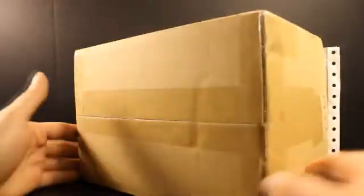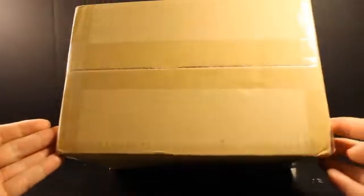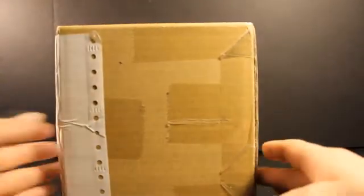I guess we do it from the bottom? First we'll go over the packaging, of course. Dent here, dent down here. Not too bad. This could be, like I said in multiple videos, from reusing the box, because I never seem to have any problems with any of the packages that I get from Japan.